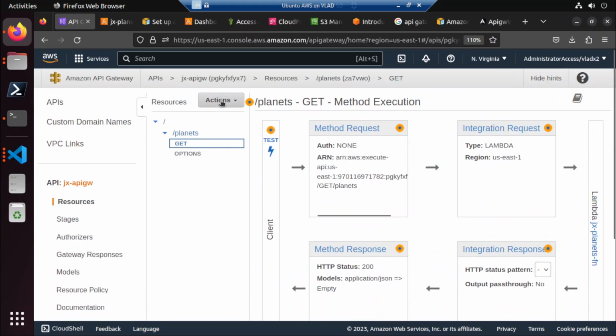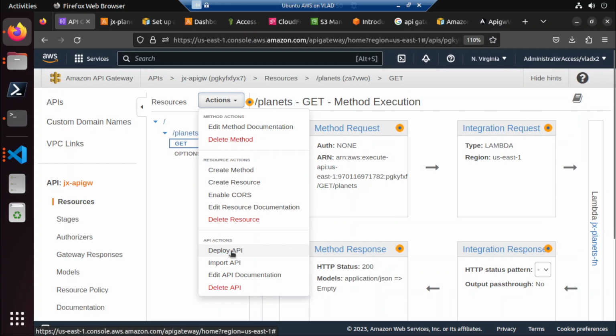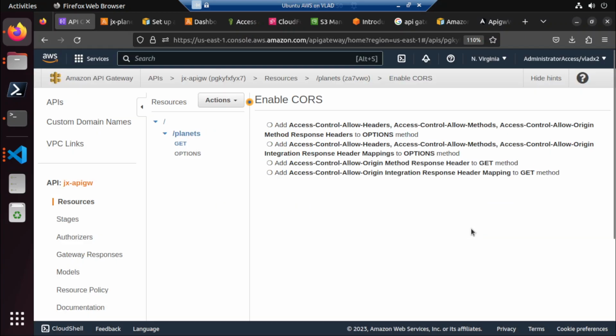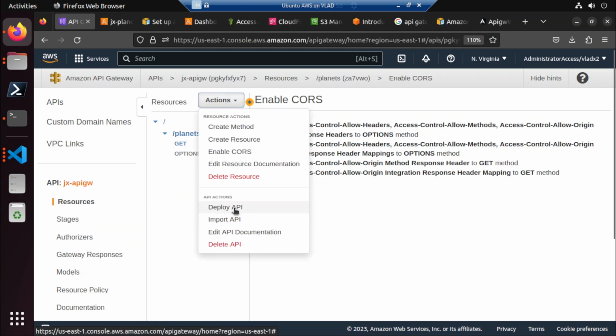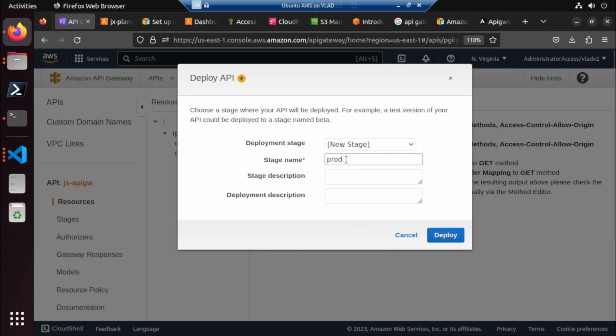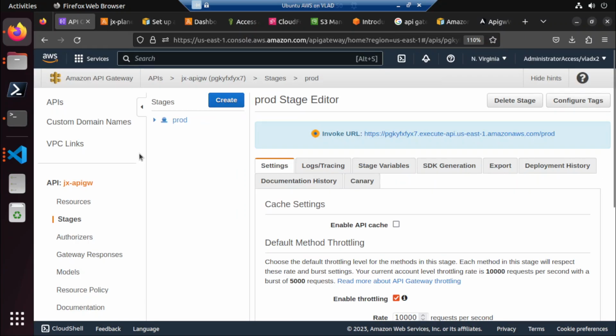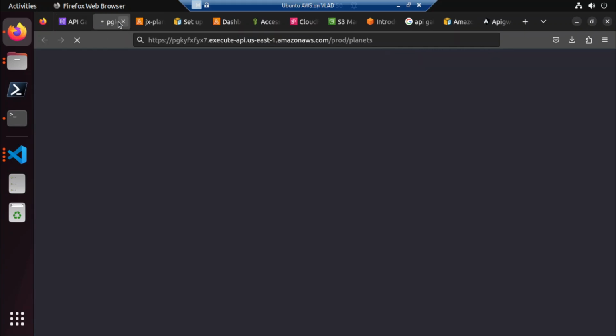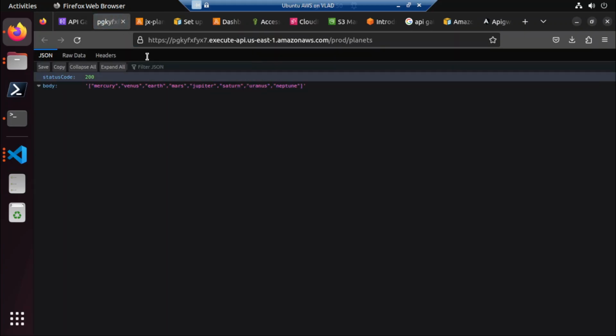Right, and then we create with enable CORS, and then we deploy. It will need a stage, so we'll name this prod. Right, so this is already in prod, our prod stage. We will test this, and we have our planets.